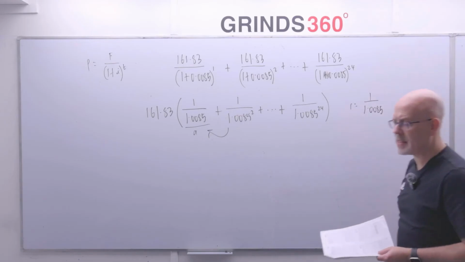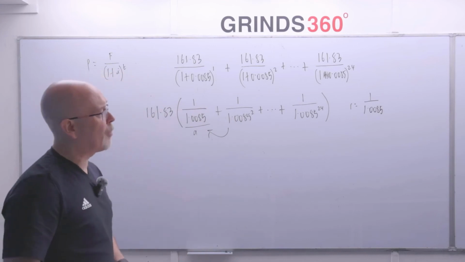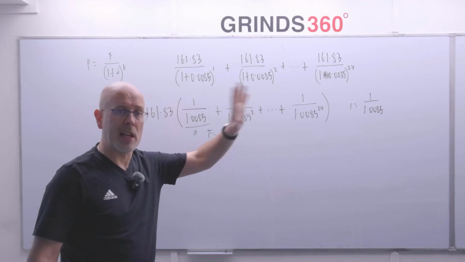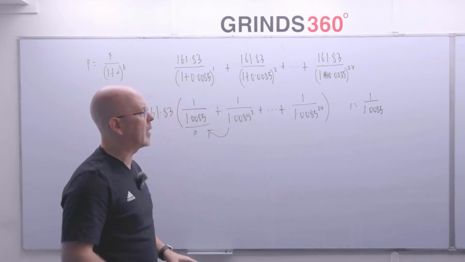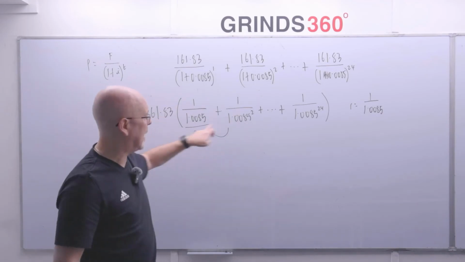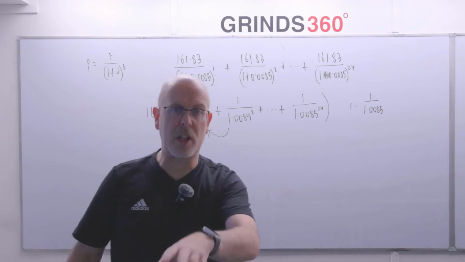If you set the series up the way I'm doing it, where you always begin with the first term, your value for r will always be 1 over 1 plus i. Same as it was in the previous question. It'll always be 1 over 1 plus i if you set them up the way I'm doing it here, where you always begin with the first term. But that doesn't matter. Remember, you can just use your calculator to divide that by that. And you'll probably get a decimal answer or a whole number fraction. Doesn't matter. That's perfectly okay.